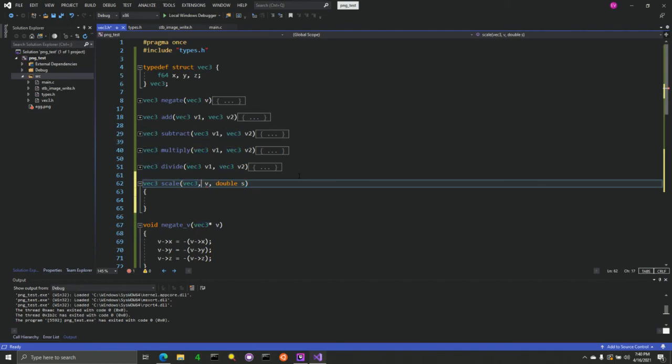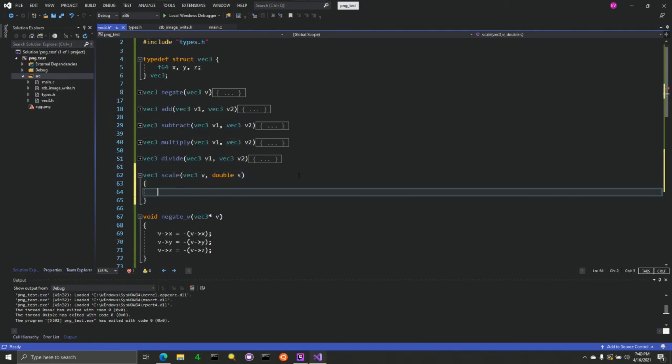There is a problem with that though. Now we're going to make this function or something.